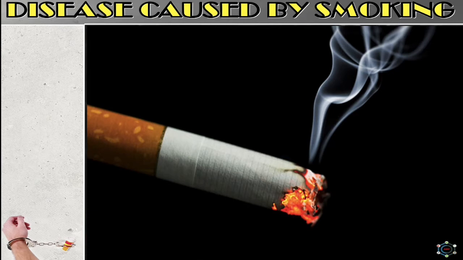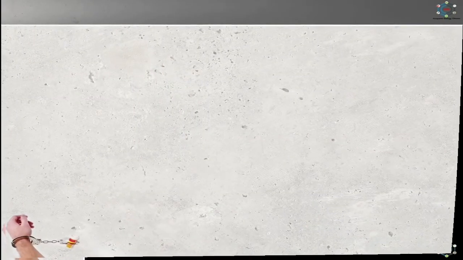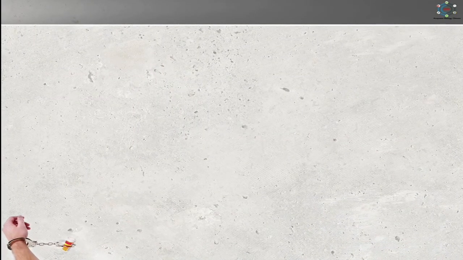Now, nicotine is used in physiologic and pharmacologic investigation and also as an insecticide and a fumigant. So this is the useful use of nicotine: use in physiologic and pharmacologic investigations and as an insecticide and a fumigant. So, these are the diseases which are caused by smoking.